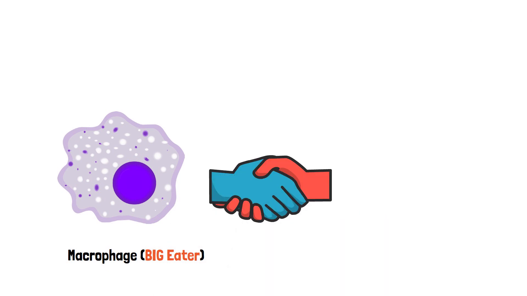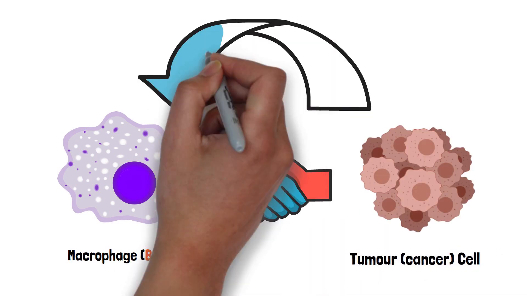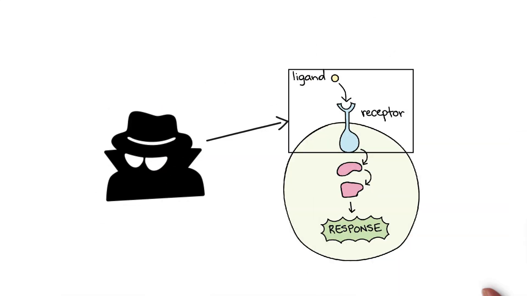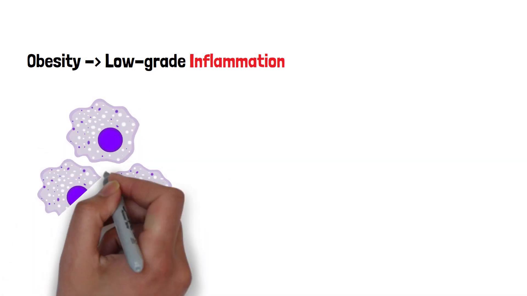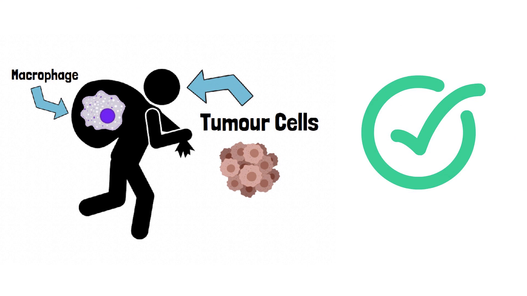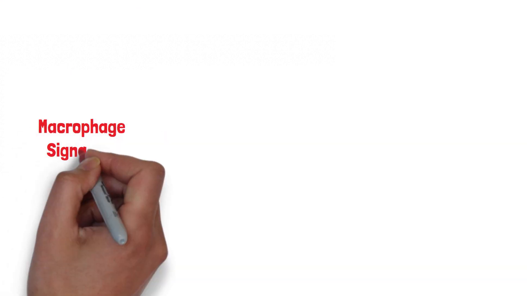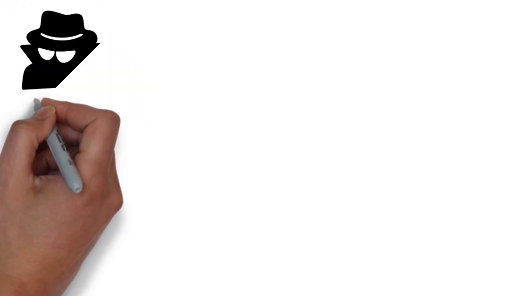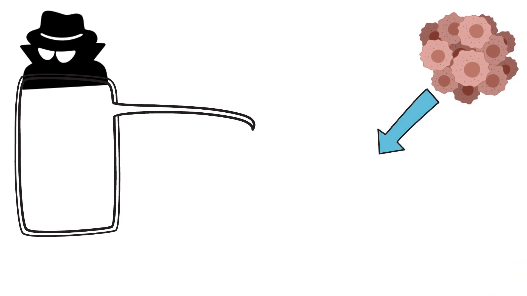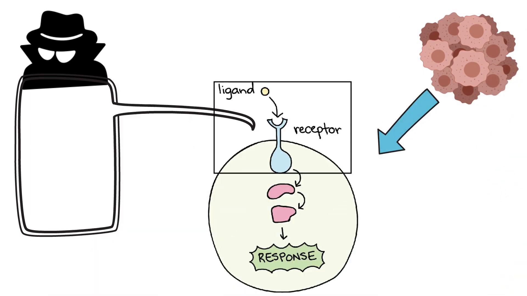So these big eaters actually help tumors? Exactly. In simple terms, the tumor cells are able to manipulate macrophages either through a hijacking mechanism or by developing undercover signals on the surface of cells. And since obesity is a chronic state of low-grade inflammation, macrophages are readily available. The hijacking mechanism allows them to take control of your cellular machinery, and the macrophages release inflammatory signaling molecules, all of which induce tumor cell growth. Alternatively, the undercover signals are formed when tumor cells express receptors on their surfaces. These receptors essentially scream 'don't eat me' at the macrophages, which allows the tumor cells to hide from being caught by the macrophages.